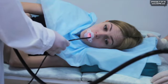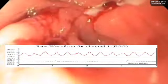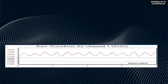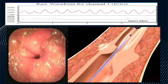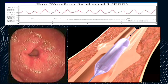How is that possible? It began with the breakthrough observation by Britsana, in 1998, who documented that gastroparesis due to mechanical obstruction of the pylorus, from ulceration or scar tissue, had a unique high amplitude, or hypernormal 3 cycles per minute EGG pattern. Many would later recognize the same pattern in those patients with non-obstructive pyloric outflow dysfunction, or what was termed functional pyloric outlet obstruction. This original concept, published in 1986, by Marin and colleagues, would be confirmed in multiple subsequent publications using balloon dilation to fix the associated delayed gastric emptying.